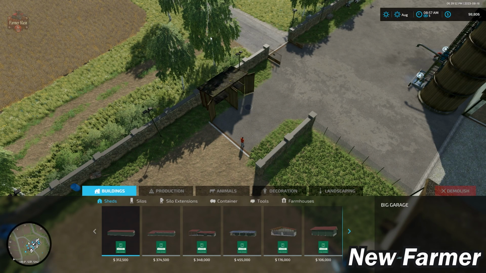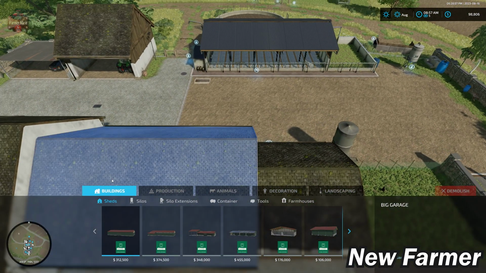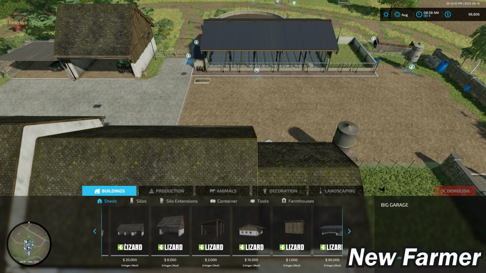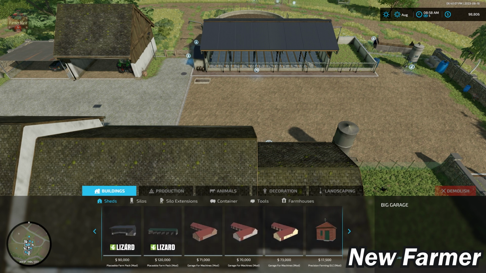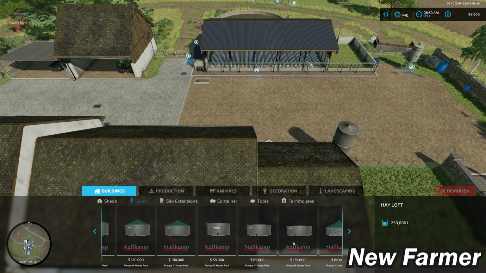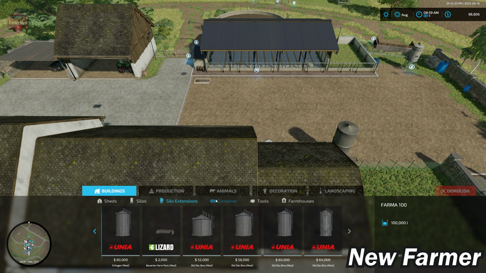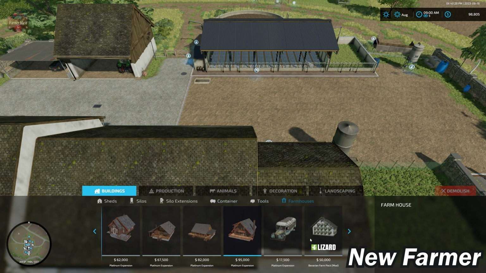Let's go ahead and take a look at build mode, because we do have quite a bit of things that are included with the map, as well as being part of the required mods. So here we have several sheds that are included with the map itself. And then several of the required mods have their own sheds. Same is going to hold for the silos. We have various mod silos that are listed as required, and then we have some silos that are also included with the map. Silos, extensions, containers, and then farmhouses.